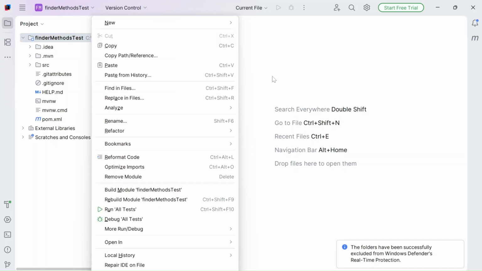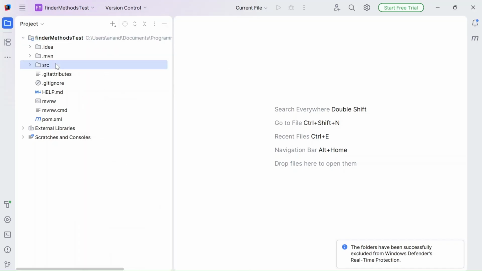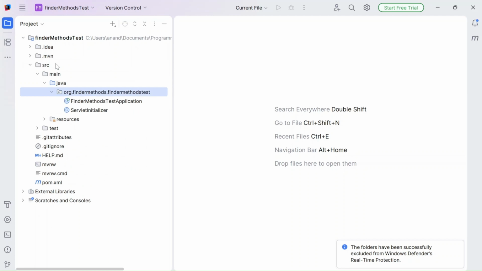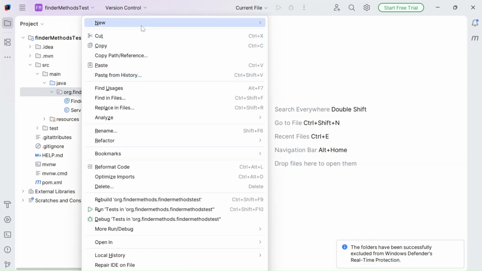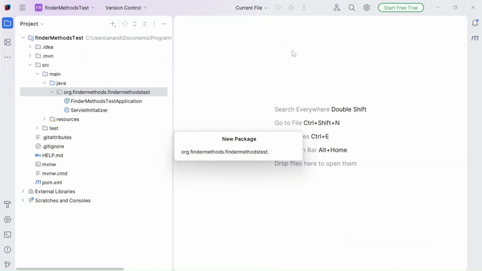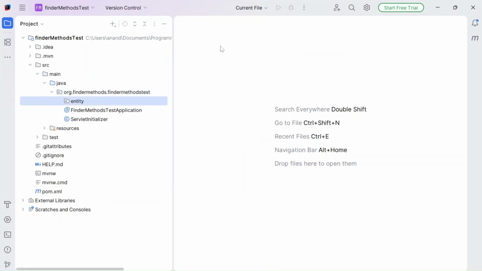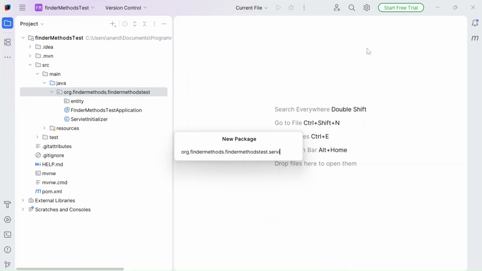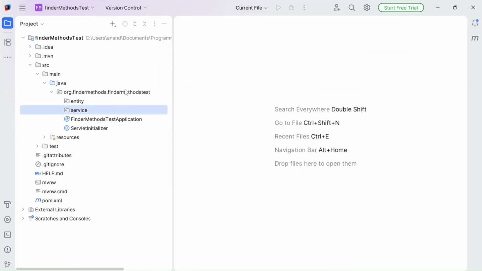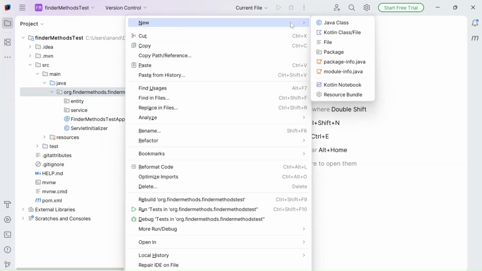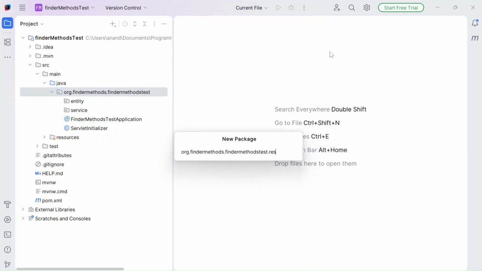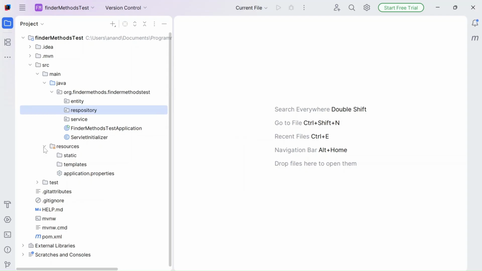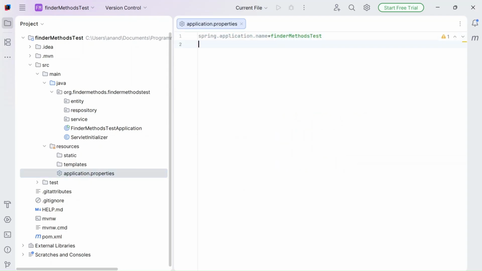Okay, let's create packages which we need for the project. Entity, service, repository. Okay, let's add the database details.